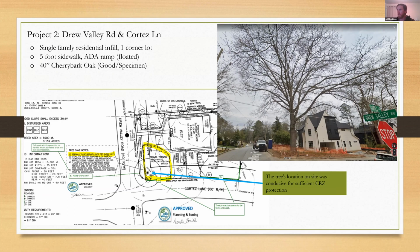So you can see all my special notes here on the approved site plan again, handwork only, float the sidewalk. This is one, and again, it's about looking at the finer details and what your options are and making sure it's a viable option. So in this picture here, you can't see it very clearly, but the curbing was low here. And the builders, due to the public works requirement, were going to have to reset that curbing back to a full 6 inches. And I saw an opportunity there: if they were going to have to bring that grade back up 6 inches, well, that's your form on that side. We could pour against the back of that curb, and that would give us that new grade to float right over the roots, the structural root plate of this tree, without any major impact, certainly no cutting.